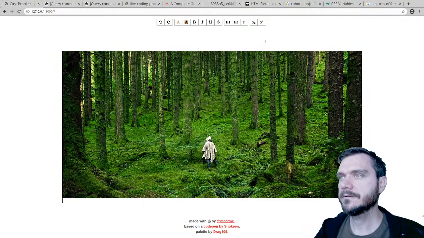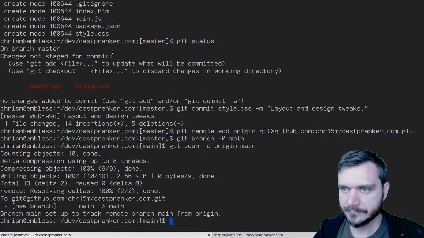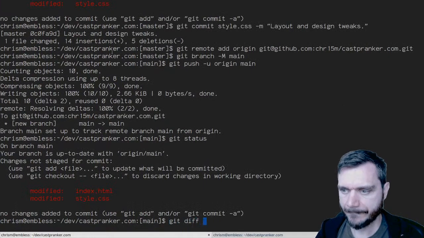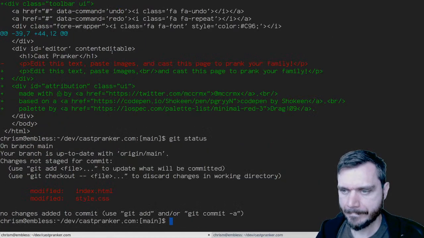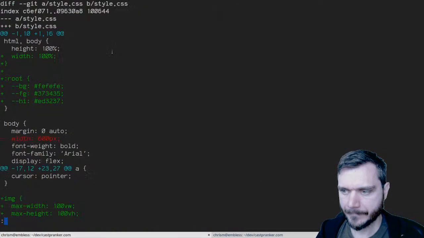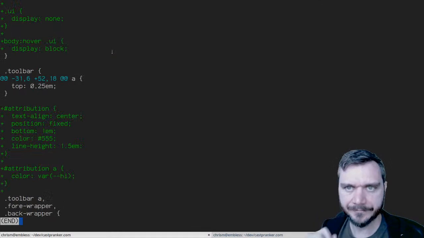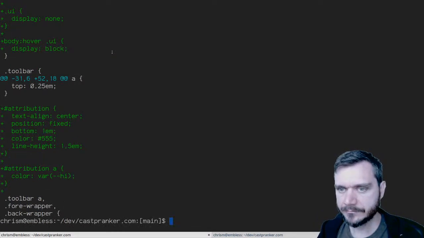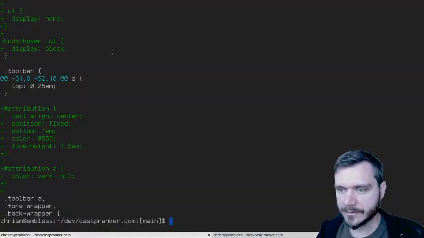Right, yes. Okay, so I'm going to commit those changes. Usually you should just do one thing per commit, really. But I'm just going to do two things here.